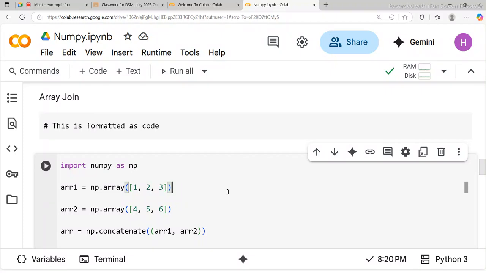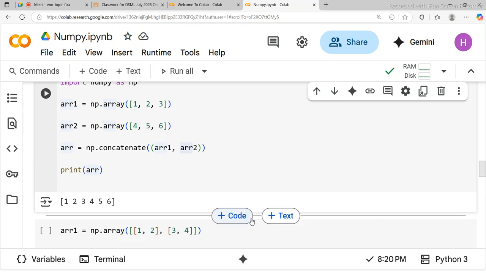So this is my first array, array 1, and this is my second array. Just use this concatenate function and supply array 1 comma array 2, and it will join the two arrays. So your output will be like this.